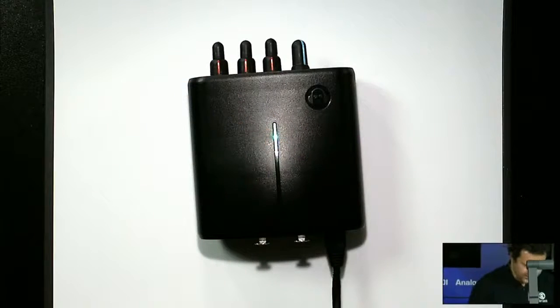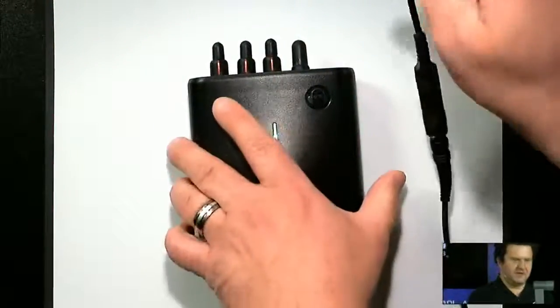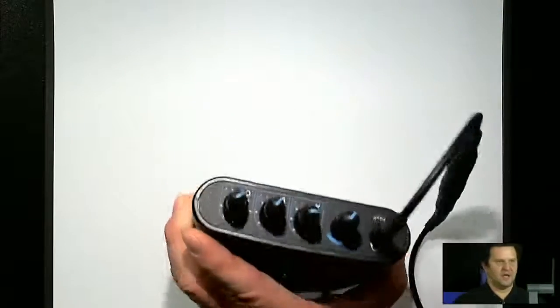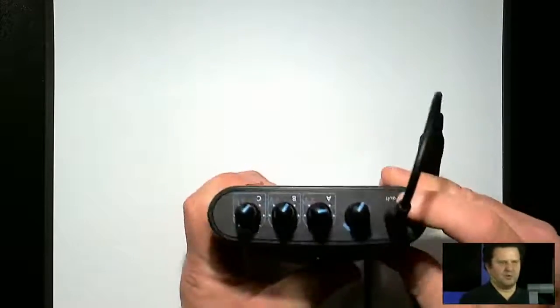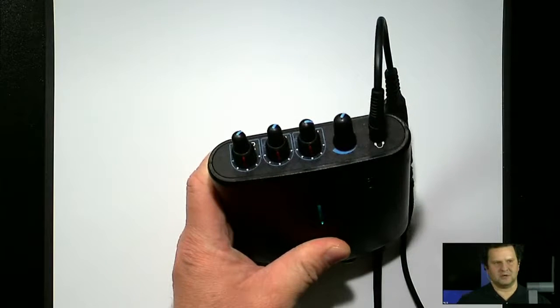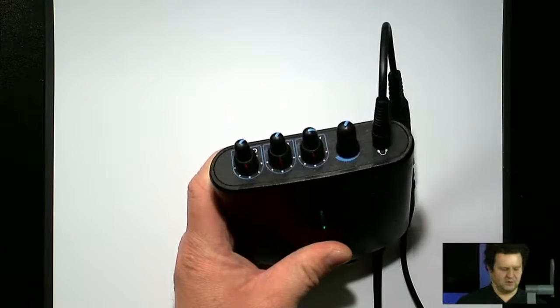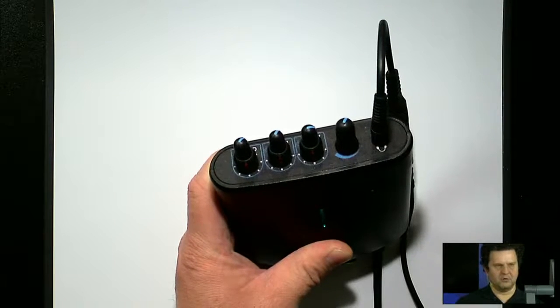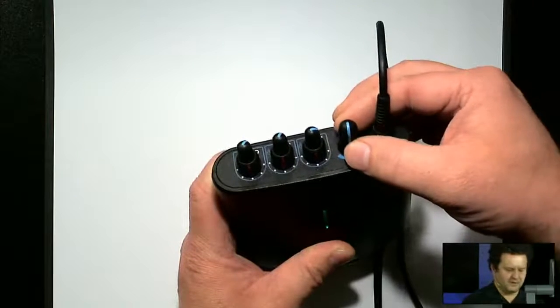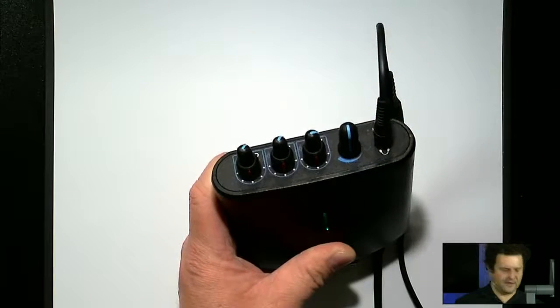Now, what I'm going to do is get some audio going here. I've got a feed that's going to feed out to you, so you should hopefully hear this. And this is normally where you plug your headphones in, but of course it is also designed as an unbalanced stereo line output. So you can use that to feed other audio gear if you want. So if I turn this up, you should have some audio. Are you getting that? All right.